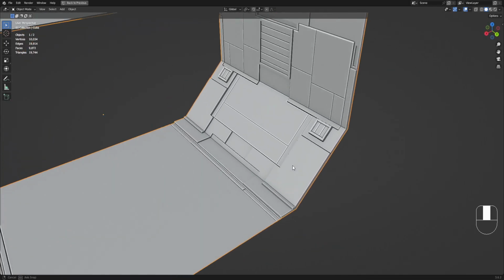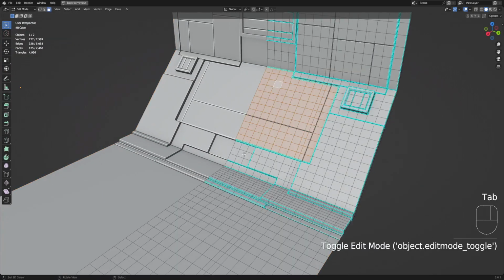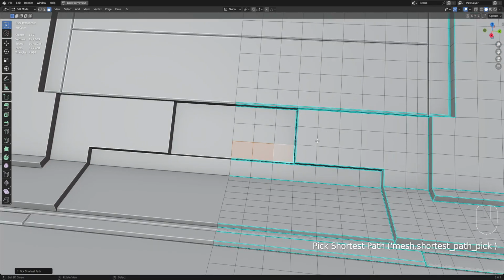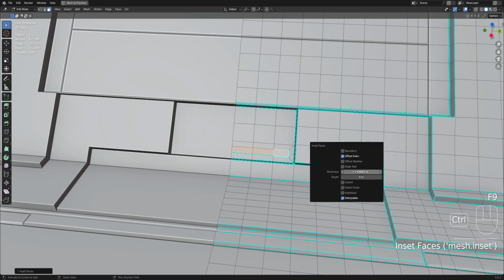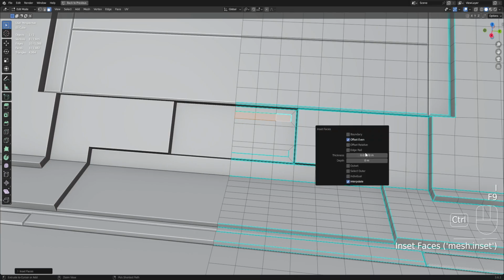Just using randomization to create some details. I'm going to remember this object, Control C on this property here, and then inset, F9 and Control V.